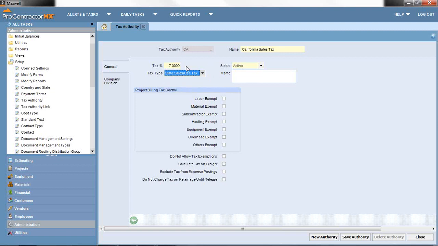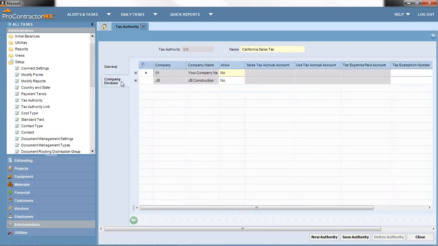Now once I have the tax type set up, if I need any exemptions or specific items defined around the sales tax as far as exemptions or rules, that's what these checkboxes allow me to control. The other thing I need to do is go into company and division and select which company the sales tax is going to be allowed for. So I only want this sales tax to be allowed for company number 1 because that's the only place right now I have a chart of accounts.